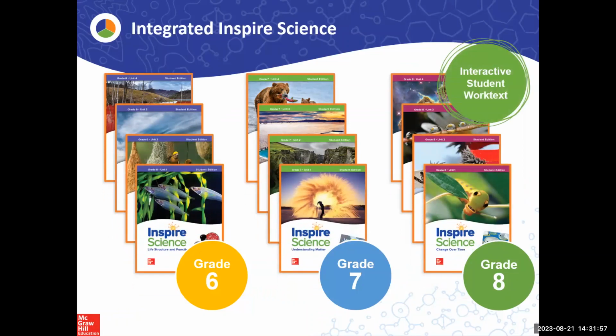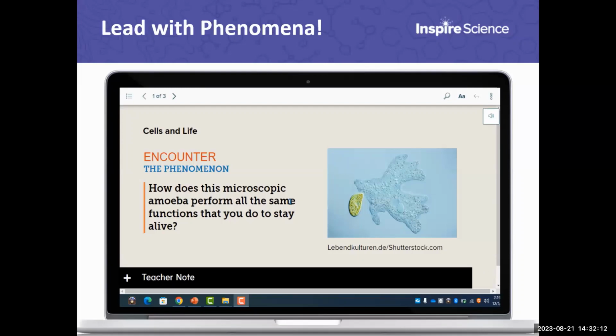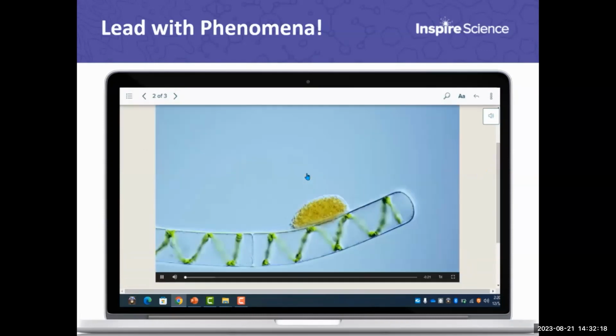So we've been exclusively looking at grade 4. Are there some specific things to middle school? Well, everything that I shared with you just now in that walkthrough applies to our middle school teachers. But there's a couple. So what do I mean? Phenomena-based learning. Every module lesson begins with one. And here's one. How does this microscopic amoeba perform all the functions that you do to stay alive?